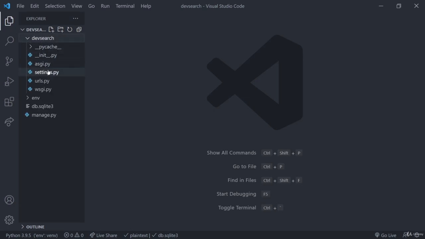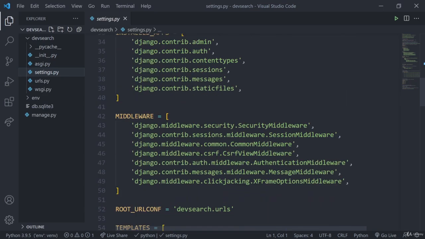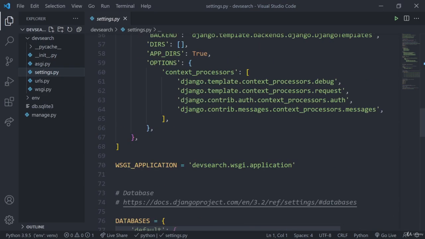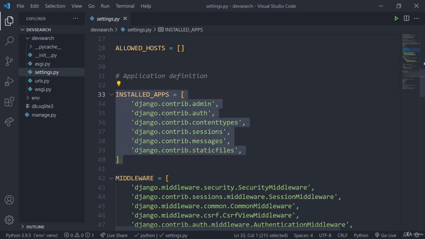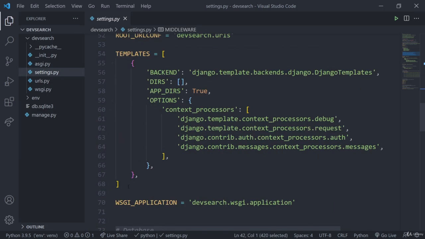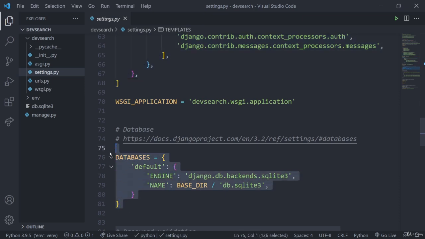So dev search. The first file I want to go over is going to be settings.py. Instead of going line by line here, I'll just summarize it, and then we will go through certain parts of it as we build out the project. This file is basically the main project configuration for your entire Django project. This is where we configure any apps that we add in, our middleware, our templates, and set up our database. It's basically like the command center to your project and how your project knows how to work, what to include, and so on. So settings.py, we're going to be in here quite a bit.